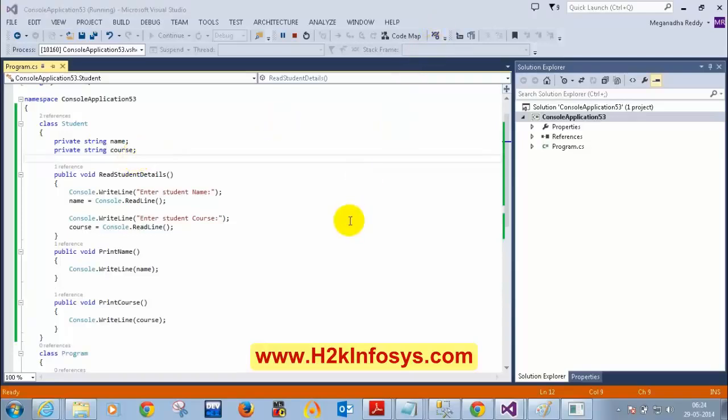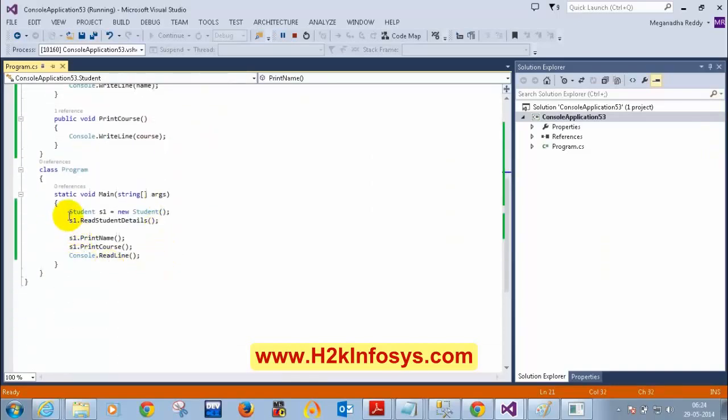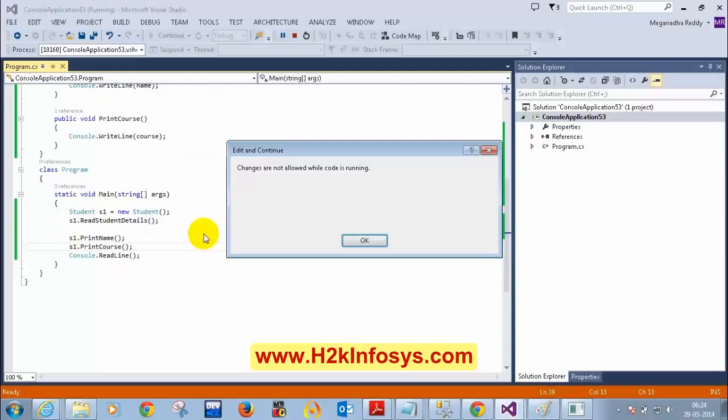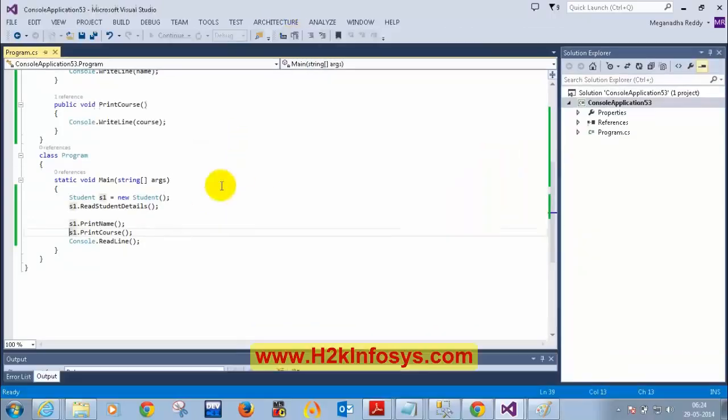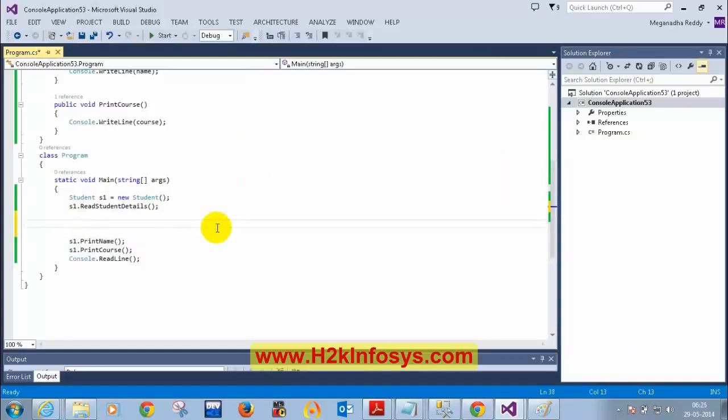Okay, another question. I have a question: can we assign objects like object1 equal to object2? Yes, we can do that. I got a question from one of the students saying I have s1 equal to new student. Now if I declare another student, for example, that is a good question. Actually, we are going to discuss that in the next class. I thought we could discuss it then.